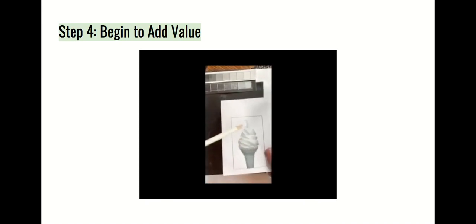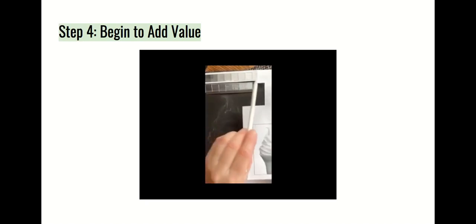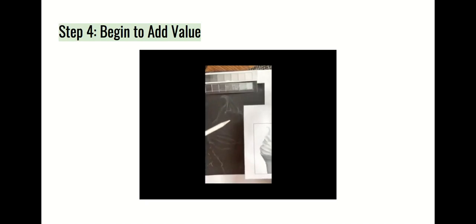Another thing you should have is your reference sheet, which you will be looking at for all the values. You should also have your value scales up in front of you so that you can match what you see on your reference sheet or your photo to the value that's up on your value scale. Remember, the darkest value is just going to be left completely blank because it's going to be the darkest value. So that's going to be the color of your background paper or the paper that you're using.